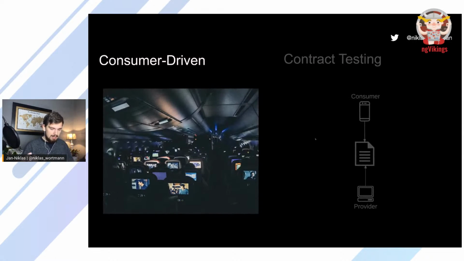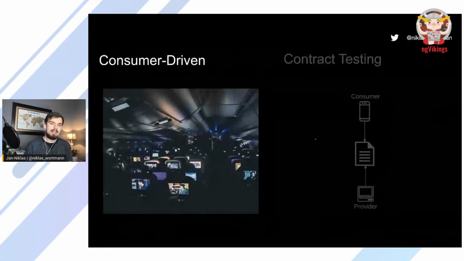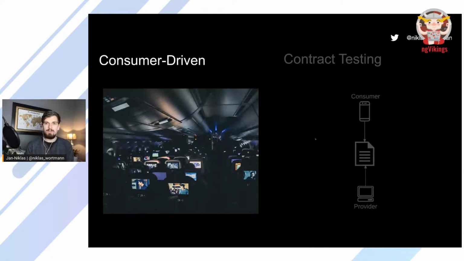Consumer-driven means usually, at least where I worked so far, most of the time it's a backend team. There is some kind of backend team, and that defines the API. And then the front-end team comes, maybe needs some changes because things are weird. Stuff like that happens all the time. Consumer-driven now means instead that it's not the backend, the provider of an API, that comes here and defines the API, it's a consumer that says, okay, it would be good for us if we would have an API that behaves like this and that. Because in the end, the consumer has to fulfill some kind of business requirements with these APIs.